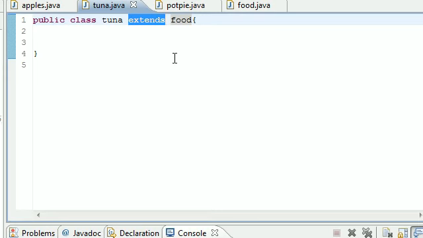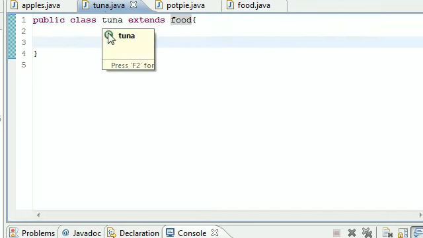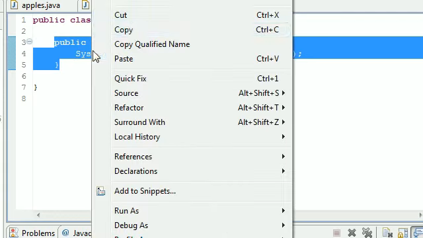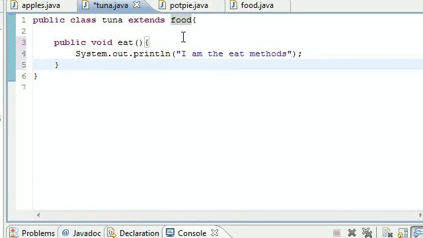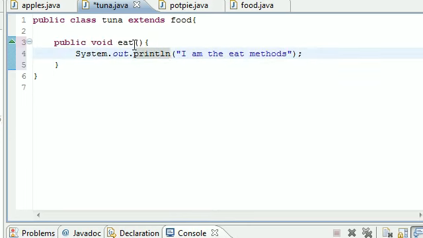But what if you're saying, alright, I have a bunch of different foods, and I know we only have two foods right now, this is just to demonstrate, like tuna, pot pie, chicken liver, but I have this one class called Tuna, and I want to inherit all the stuff from Food, but I want to change this one method right here. Well, what you can do is override certain methods, and in order to override certain methods, you just put the method into the subclass and you recreate it.